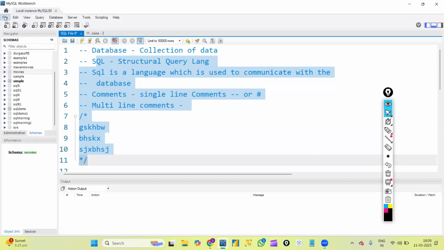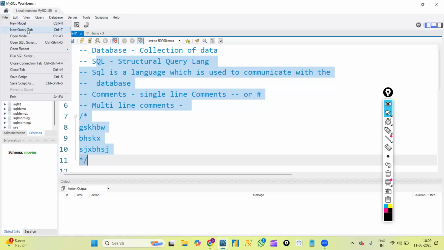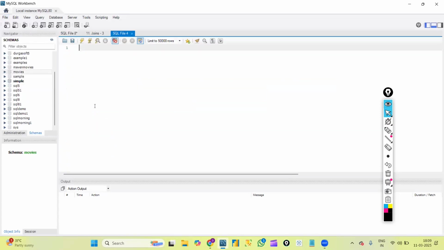In the menu bar we have the file option. Actually, I'm repeating all these concepts for whoever joined today, or whoever is joining only for the first class. Whoever already joined yesterday, we already finished it, but just give me 5 to 10 minutes so that I can revise those concepts, and let's continue with the new concepts today. To open a new file, from File we will have the New Query Tab option. If I click on that, one new file will open, or else there is a shortcut, the first icon in the toolbar. If I click this also, a new file will be created like this.